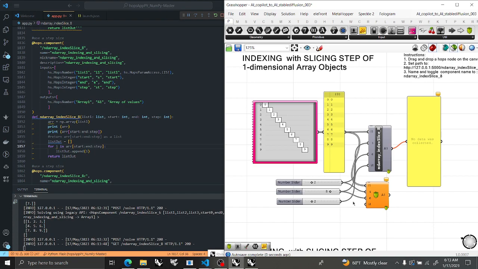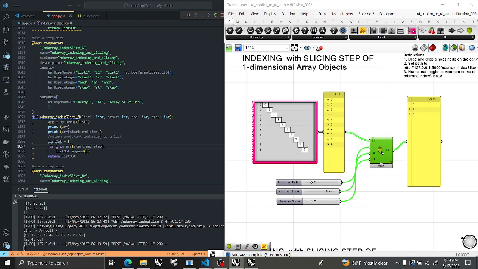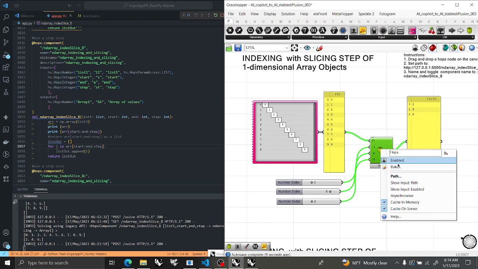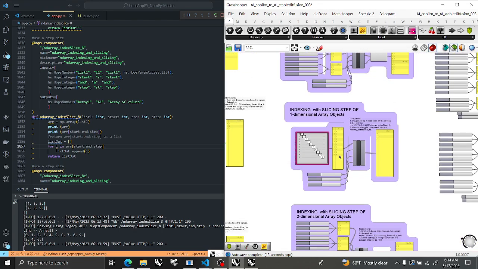A little glitch with Hops that I find. And hopefully we've got our data coming through in the end. And there it is. So that's the only thing you'll have to do. And then this data, you just want to grab the name, copy. Sometimes it's running from what I have, and sometimes it's not. That's just the nature of it. There you go. And you've got 8. So that's with the list item. And then over here, I solve it.